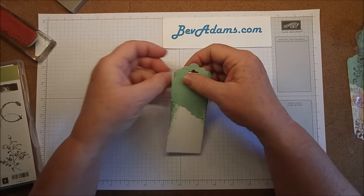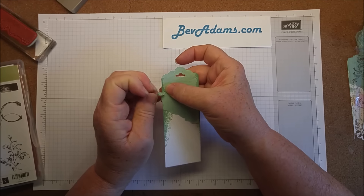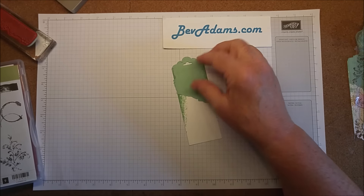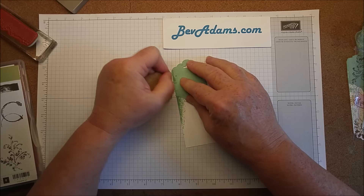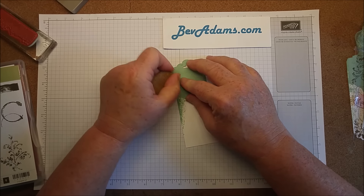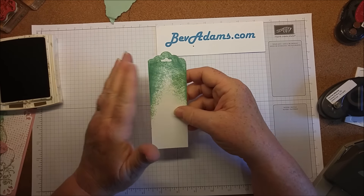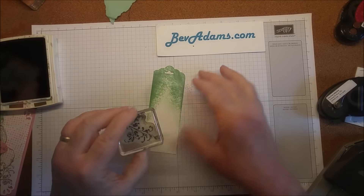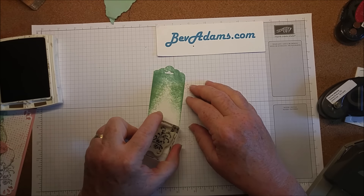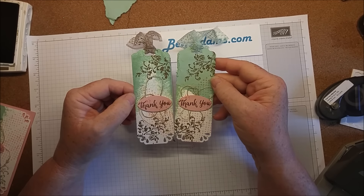This is a little bit bigger than my tag, so I'm going to tear this little edge off. If you're not comfortable tearing it off, you can also use an adhesive eraser on this rough paper and actually erase some of that edge for the same rough look. You don't want to mess with the textured paper — just stamp a little bit more of your mint macaron, then continue with the stamping as before. You'll have a very similar look.